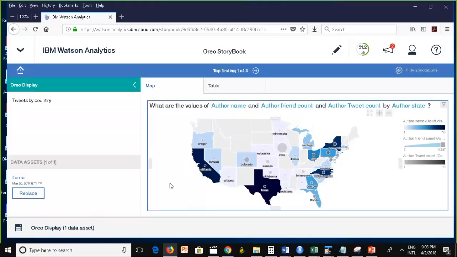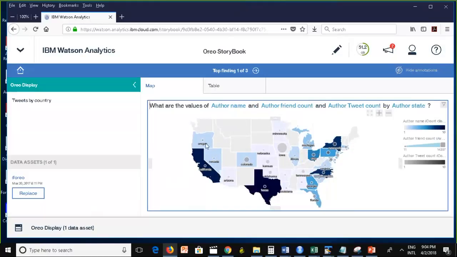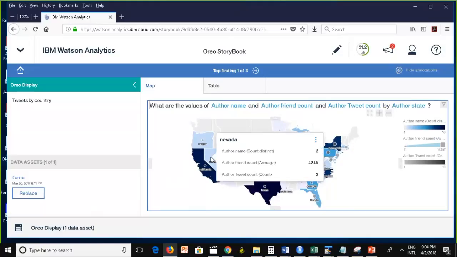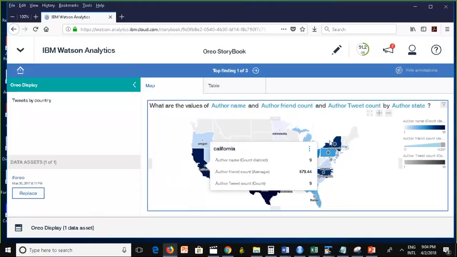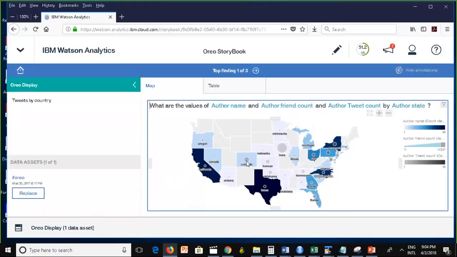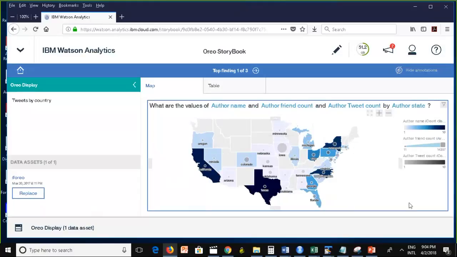And another nice thing is that it has several dimensions because you've got the color code for the state, you have a circle size, and you have the circle color. So those are the dimensions that you can use, right? Like in this case, I'm doing the friend counts, right? And the retweets, something like that, number of authors.